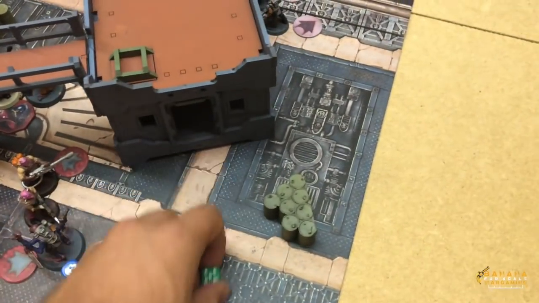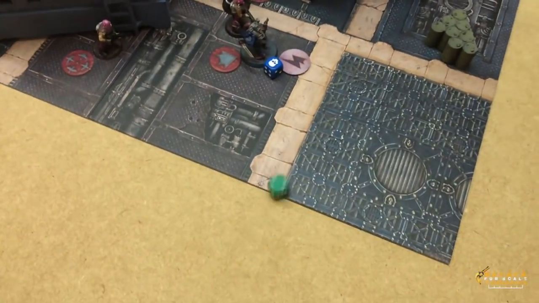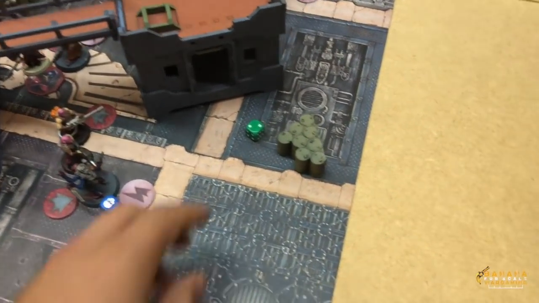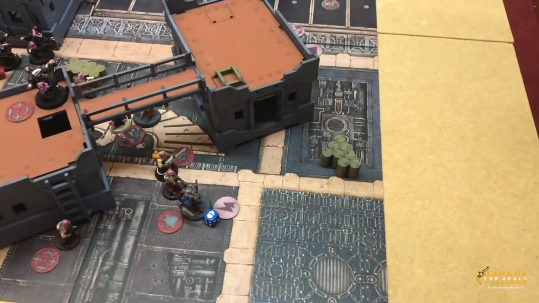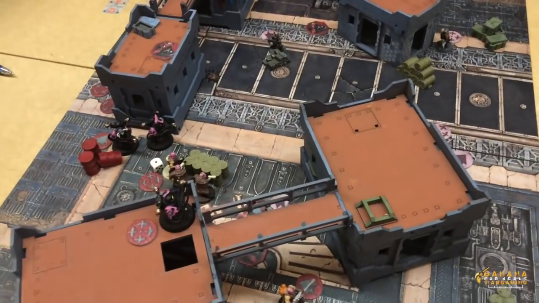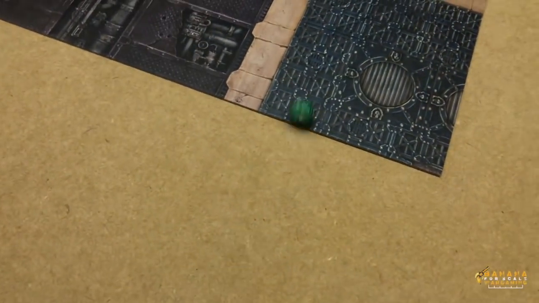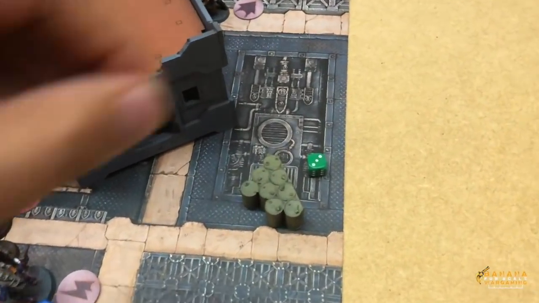It's got a 5. Okay. It's strength 7, so 2s to wound. Got a 2. It's minus 3 AP. I think that means he just goes straight through on these guys. Yeah. So do the injury roll. A 3, so he takes a flesh wound.